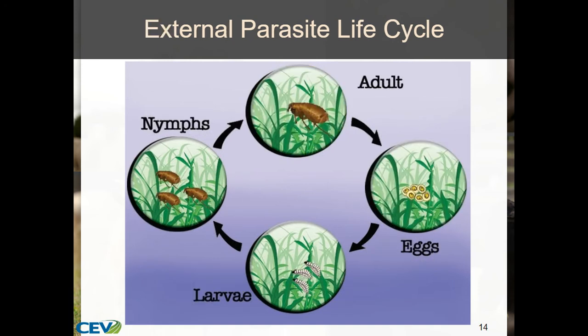External parasites, same idea. Adults are living outside. They're actually going to produce their eggs outside. They go through a larval growth stage. They have what's called a nymph stage, which is basically where they grow from larva to something with a hard outer coat, often something with wings, and then they become adults. Then they infect by latching on when an animal comes in contact either with another animal that has that parasite or they brush up against that parasite in its natural habitat, like ticks.